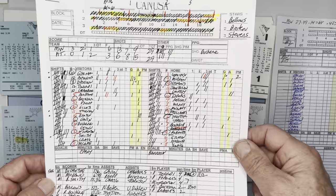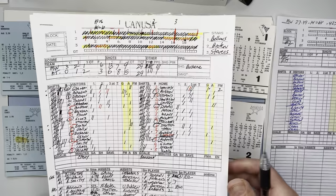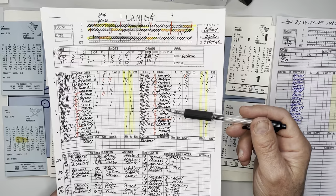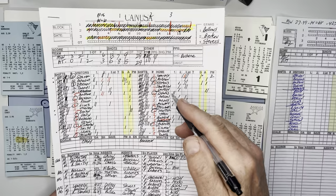So here's how game one ended. It was 6-3 for Minnesota. They scored 3 power play goals, huge factor in the hockey game. And this is just what it's going to look like at the end. So I keep track of shifts, and you can see Mullen, Stevens, Francis, Taglinetti, Trache, and Roberts were all used up all their shifts. What I do is just put them off to the side and use the other players and try and get them to use all their shifts.